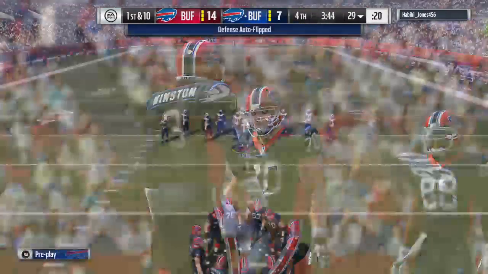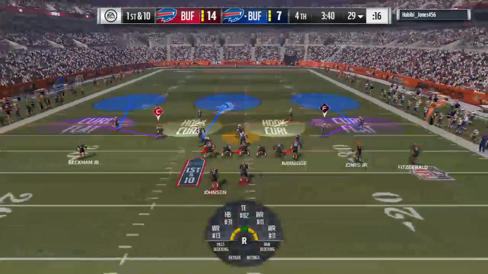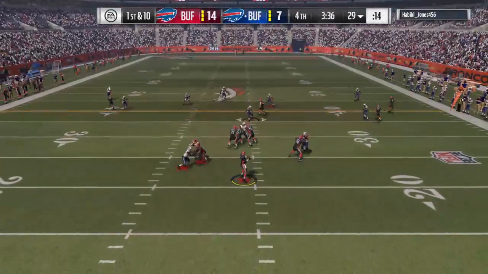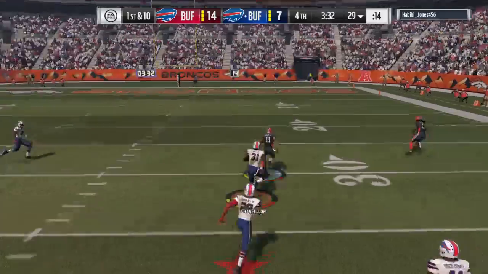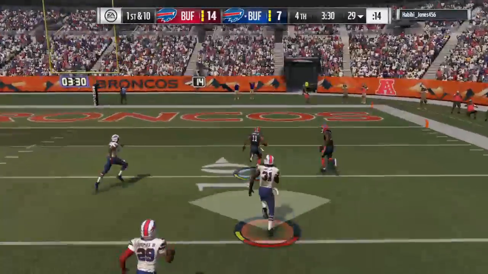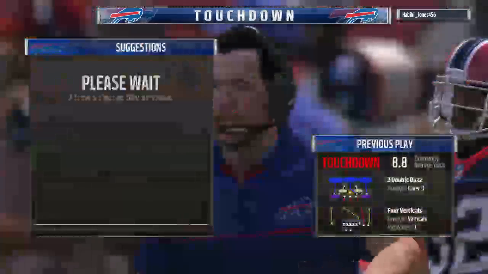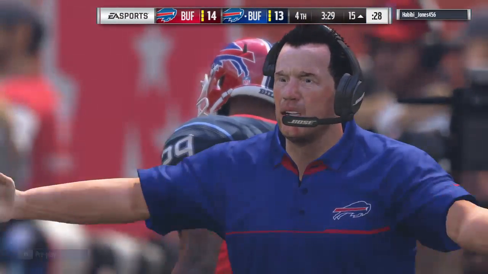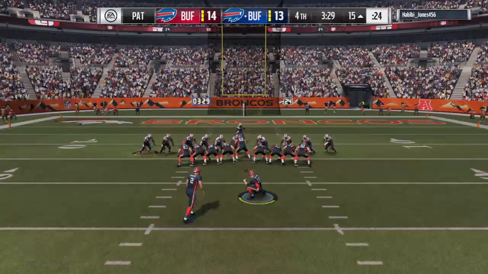Really nice little connection there. They go with the corner route, and it works out well. And the best way to set up the corner route is to throw slants throughout the ball game so that when you're able to get back outside, the defender has to respect the inside game. Caught on the right side by Jones. And all the way home for a Bills touchdown. Marvin Jones, 70 yards. And the Bills are an extra point away from tying the football game.